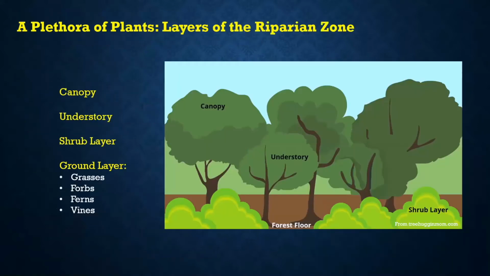The way I'm approaching this presentation is I'm going to talk about plants from the standpoint of the different layers. Depending on how technical you are, there are different layers beyond these 4 basic ones, but you have the canopy, the tallest trees out there; the understory, the trees that generally don't get as tall when those big, tall canopy trees are there; and then the shrub layer, and then the ground layer that consists of all kinds of things right there.